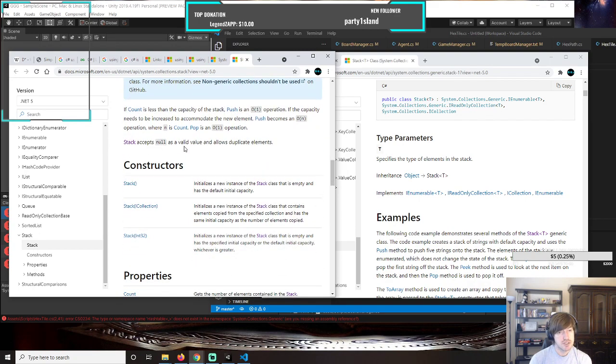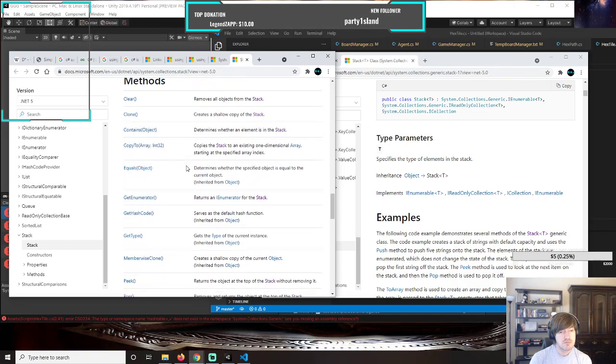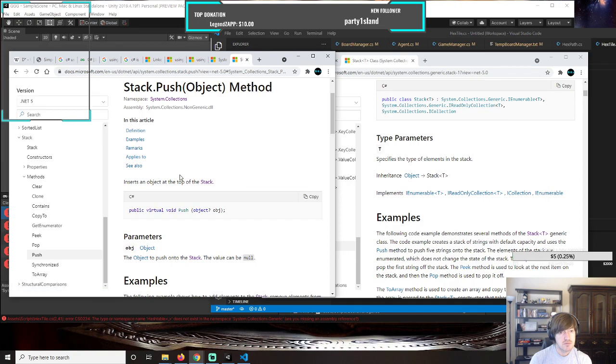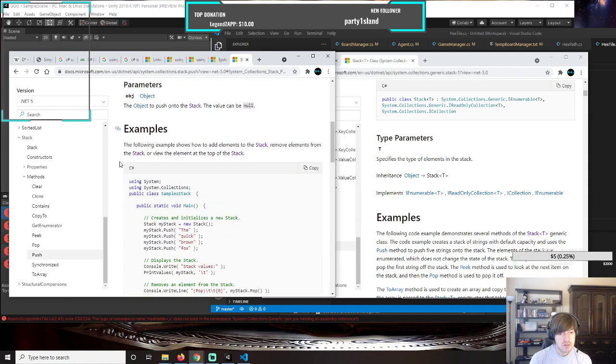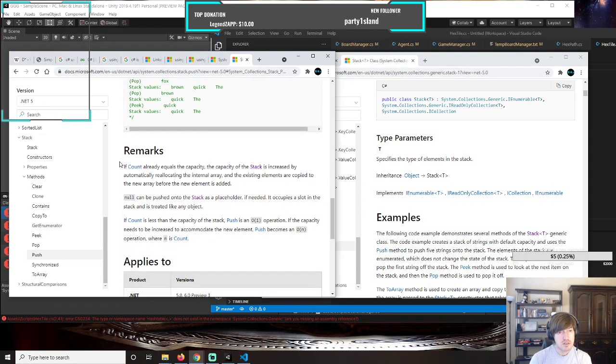Stack accepts null as a valid value and allows duplicate elements. That's fine, but can it take in different object types? Let's see.